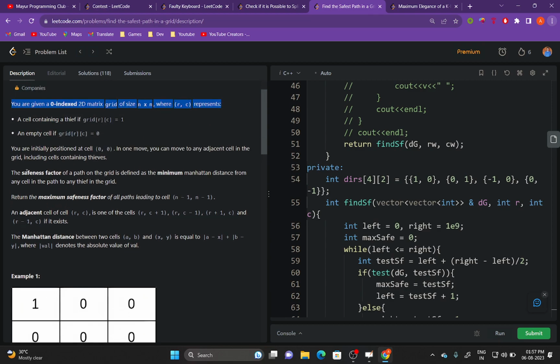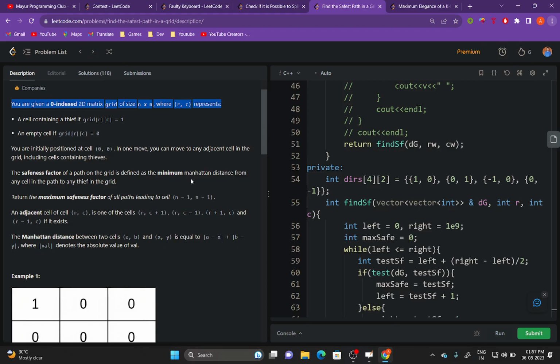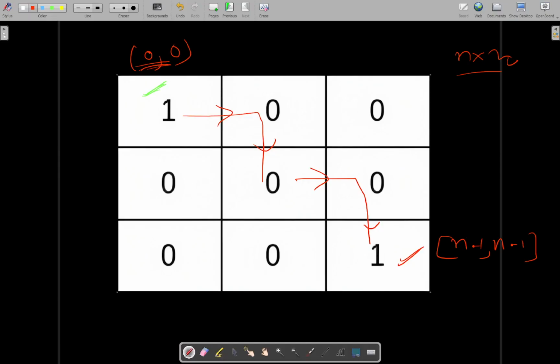What you have to do is consider the path that you will be taking. Let's say you follow this path. There is a number associated with each path that you follow.